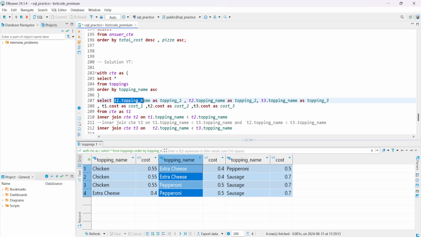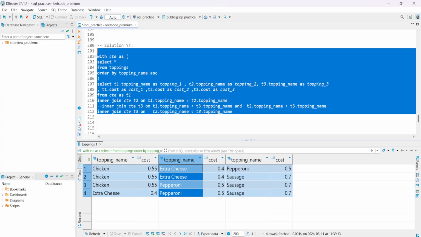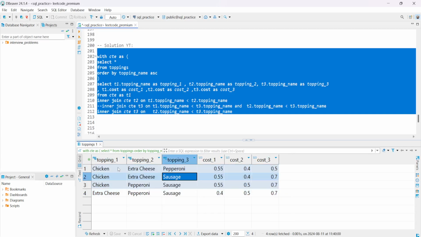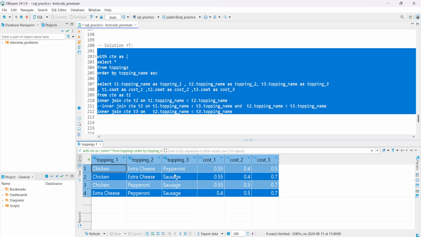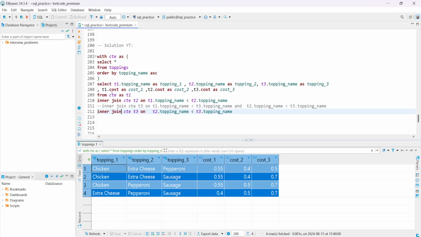Okay, so what we are saying, take the topping name from table 1, that we are renaming as topping 1, similarly topping 2, topping 3, and in the same way we are doing for the cost, right? And let me run this. Okay, now we have all 3 toppings and the cost in a well organized manner, right?